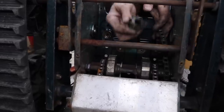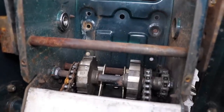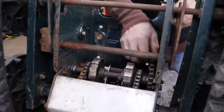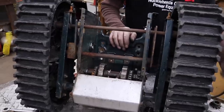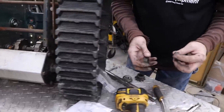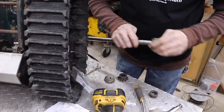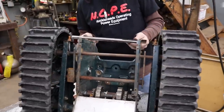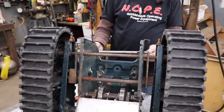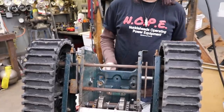It's just too thick. So I might have to put a new chain on there. We got room for a fatter chain down there. And I found a couple collars that got set screws that I can put on there. So now I need to cut this shaft. So I'll have to measure, and I'll cut this shaft, and we'll go from there.